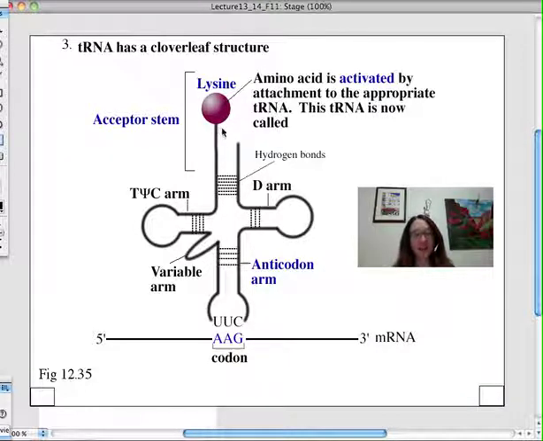So upon activation, we say that the tRNA was destined to carry lysine. And then once it carries lysine, we say that. So we call this lysyl-tRNA-lys. Before it carried the amino acid, we say it was tRNA-lys, destined to then carry lysine. And when it does, we say that it is carrying that amino acid. So it's just got an interesting sort of note to it in order to indicate whether or not the tRNA has been bound to its amino acid or not.